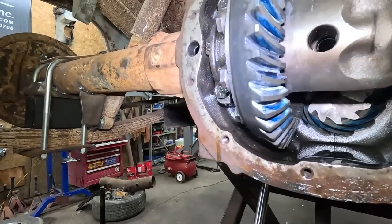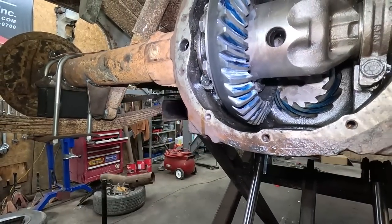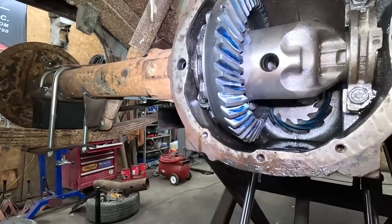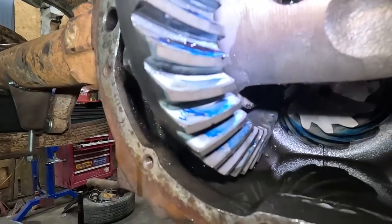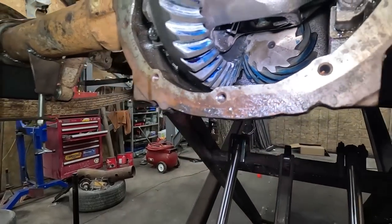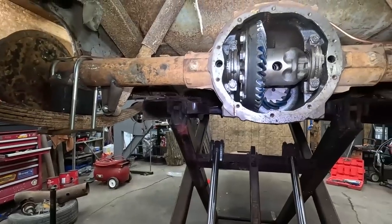I don't know. I haven't had this for a while. I'm about to send it and just see how it goes. We'll see. We'll try it out. I don't know. Doesn't look bad. I've had worse.